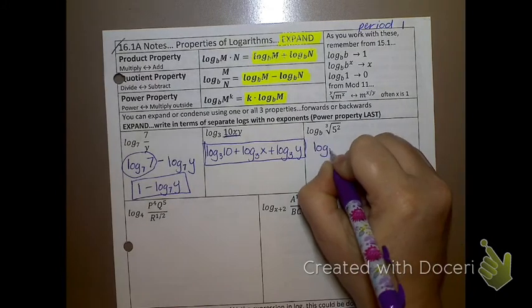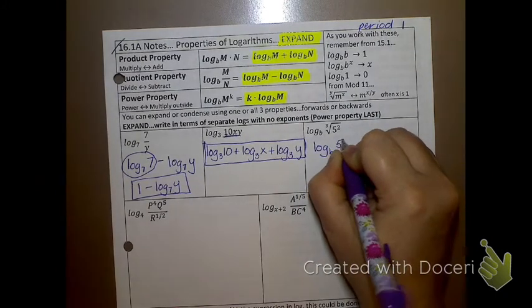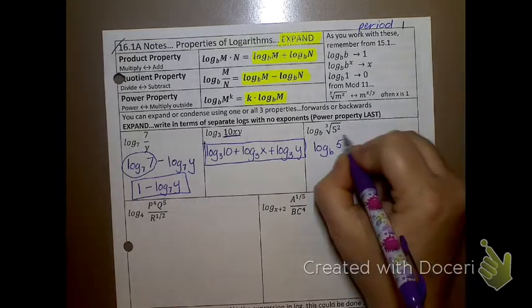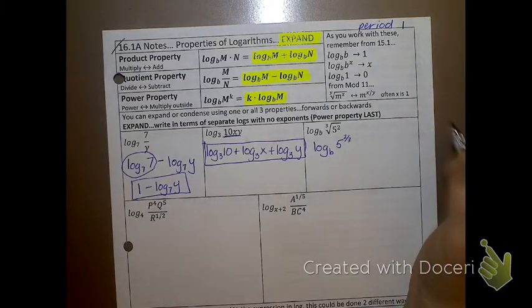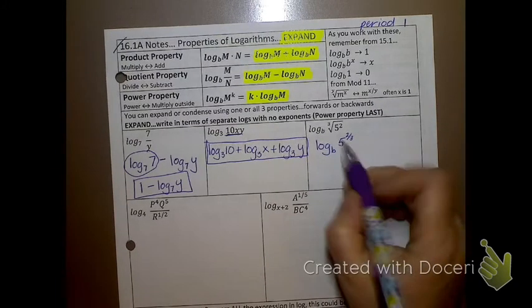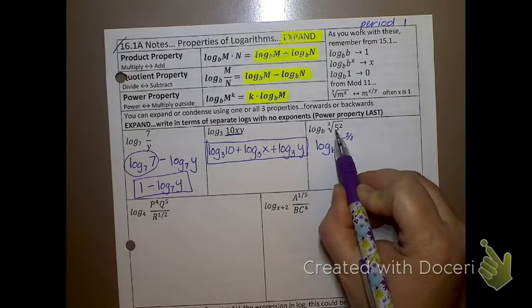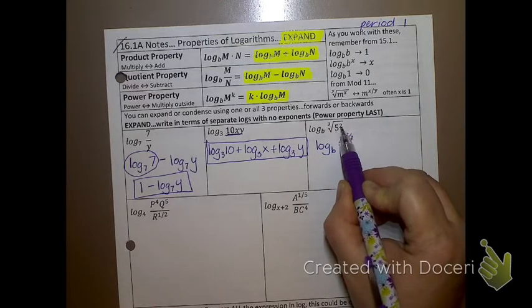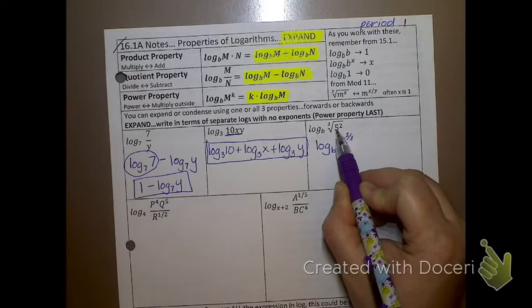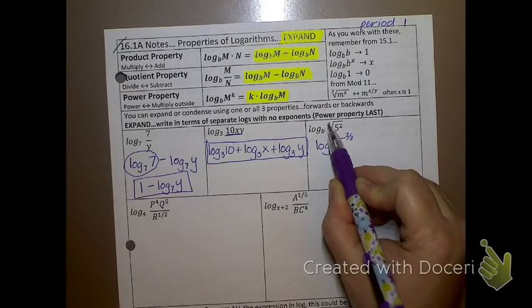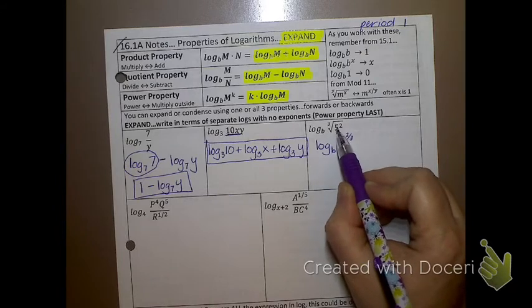It would be log base b of what? 5 to the 2/3 power. Now I probably should have checked before I did this, but I can't take the cube root of 5 and square it, right? It's not nice. Not a pretty number. Or 5 squared, which is 25. I can't take the cube root of that nicely. If I could have simplified that, I should have checked that beforehand, but I didn't.